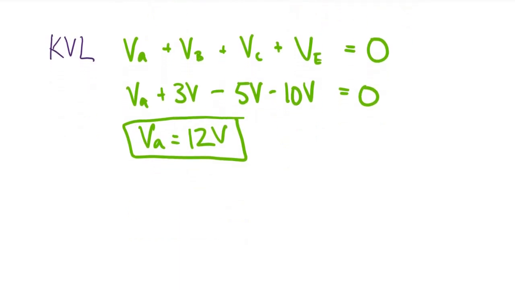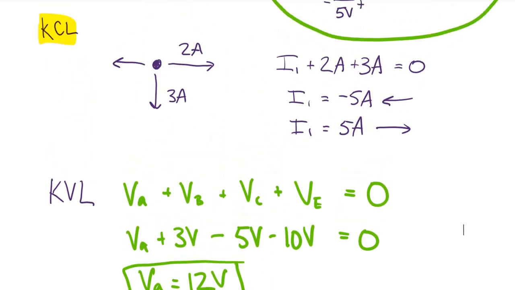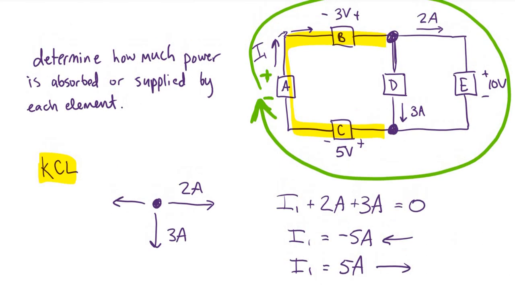So here we are, we're doing a Kirchhoff's voltage law to find the voltages in the unknown elements. So now we have voltages for 4 of our 5 elements, but we're still missing the voltage in element D. And there are a couple of ways that you can come by this. The sort of shortcut way is to notice that element D and E are in parallel.